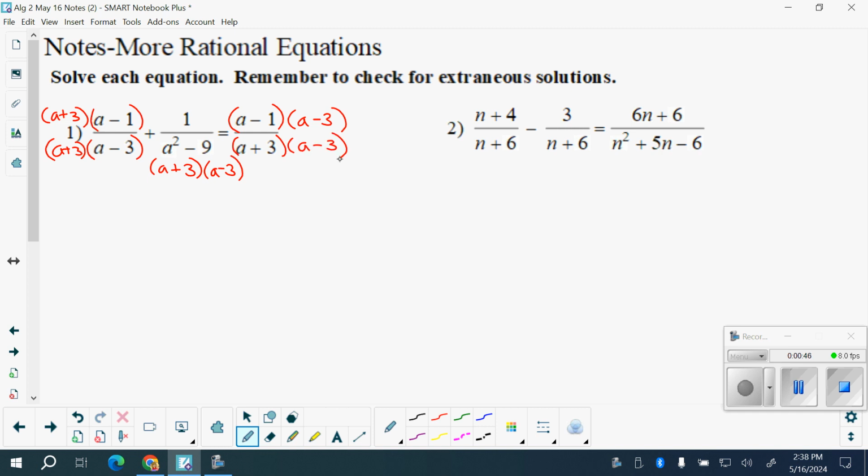So this is the first time on these problems, I believe, that we run into something like this. How do we multiply a plus 3 times a minus 1? Yeah, we're going to use the claw or FOIL, whatever method you want to call that, but it's essentially distributing. So I'm going to do this in 2 steps. A times a is a squared. A times negative 1 is negative a. Positive 3a. And negative 3. So that would add to a squared plus 2a minus 3.